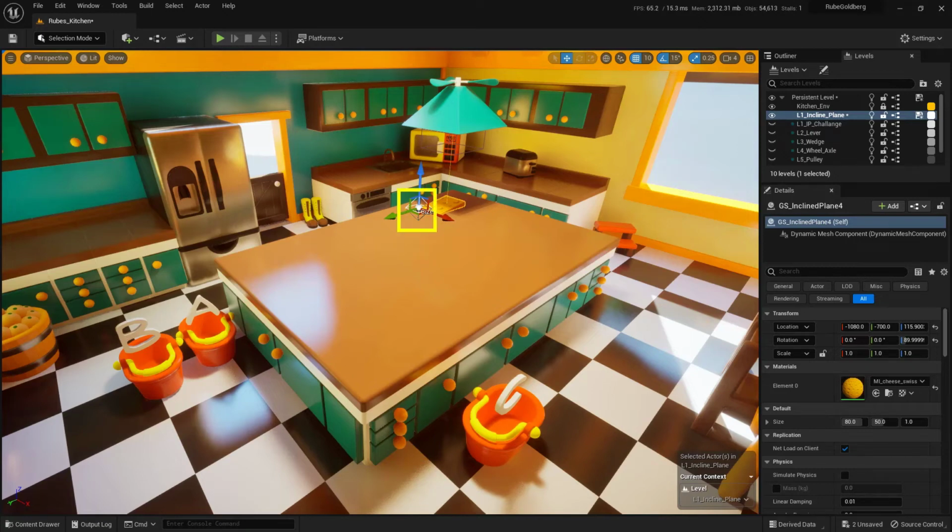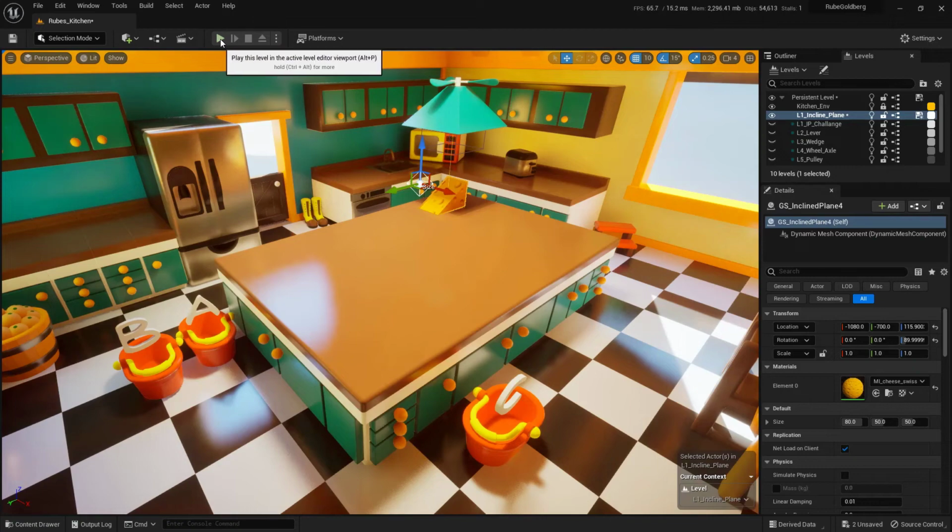This is called a 3D widget, which is different from the gizmo, which is the arrows. When you actually click on the widget, it does actually give you a gizmo that you can move around, which is exactly what we want. And if I hover over this blue arrow and click and drag straight up, you can see that we can actually make this taller. So let's make it a little bit taller, about there or so.